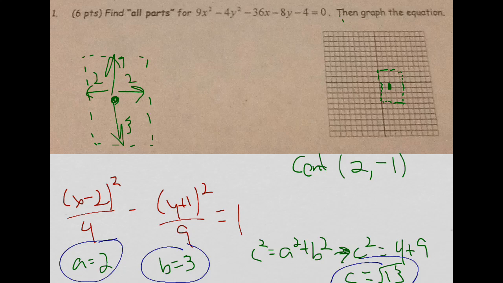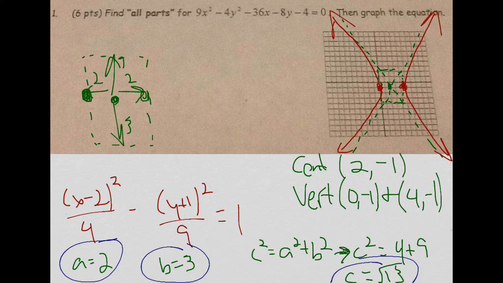So now I'm going to go through my diagonals as well as possible, and that tells me where my asymptotes are. So my vertices are actually, this is what we've called a power plant, like a cooling tower in a power plant. I know that because my x squared is first and positive, so it has a transverse axis that goes with the x. Anyway, let me draw that in.